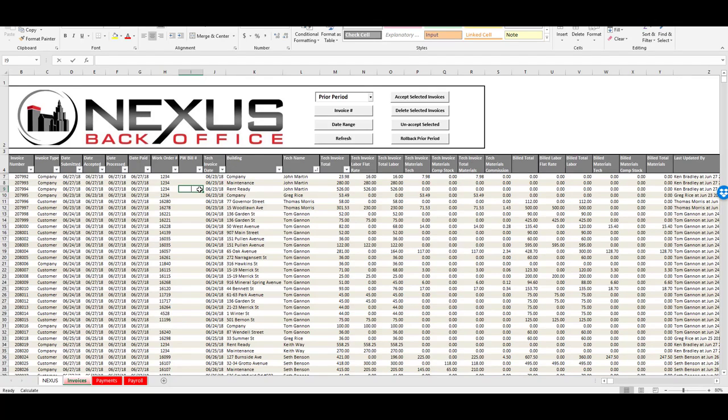You saw if I try to enter a billing number that's already in use, back office will not let me, which is a great feature. So every invoice has to have its own unique bill number, and that's meant to protect you and make sure that you're always paid down to that last penny. So once again, this has been Gregory Rice in Nexus back office, and this has been a sample payroll process.